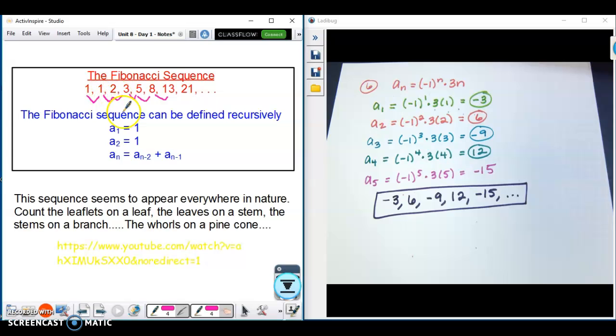So you're really just adding the 2 previous terms, just like we multiplied the 2 previous terms in example number 5. But the Fibonacci sequence is a known sequence, and you were just adding the 2 previous terms to get the next number. So there is a little video if you want to watch it on your own time about the Fibonacci sequence and just see how it's used in the real world. You can take a look at that on the notes sheet.